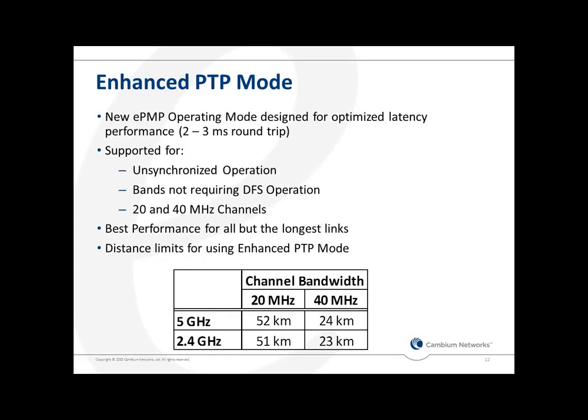It's an unsynchronized mode of operation, and at this point, this capability is supported in 5 gigahertz bands that do not require DFS operation. So, for example, in the U.S., that would be the 5.8 gigahertz band and the 5.1 gigahertz band. Elsewhere in the world, where DFS is not required in the 5 gigahertz band, this would be supported in all of the 5 gigahertz spectrum. In addition, we support this mode of operation in 20 and 40 megahertz channels only.